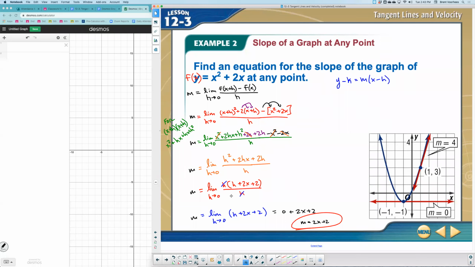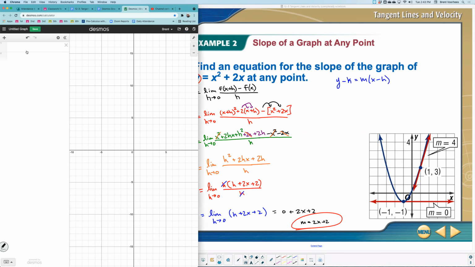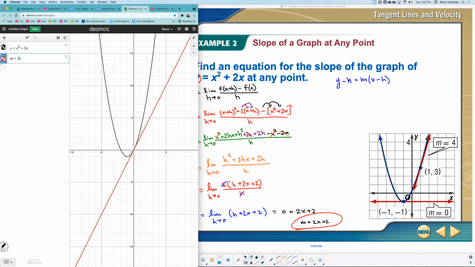Okay, now let me show you graphically what's going on here. Now that we know the slope, I'm going to graph this function as given, y equals, sorry, x squared plus 2x. And that's the function itself. And we said that the tangent line, the slope, I should say, the instantaneous rate of change, can be determined using the formula m equals 2x plus h.